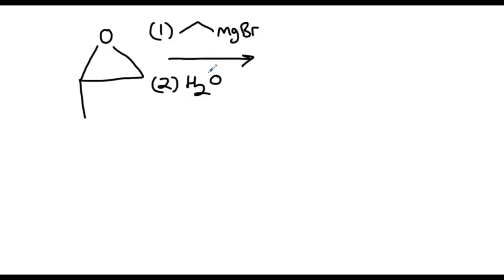So let's look at this reaction first. Here I have the traditional epoxide, it's unsymmetrical because I've got a methyl coming off here. Now what sort of reagent is this? Hopefully you guys can tell me, this is a Grignard reagent. It's essentially the same thing as saying I have that nucleophilic carbon right there.